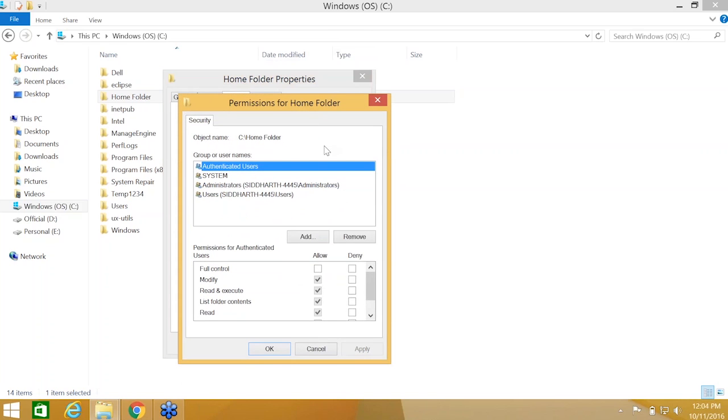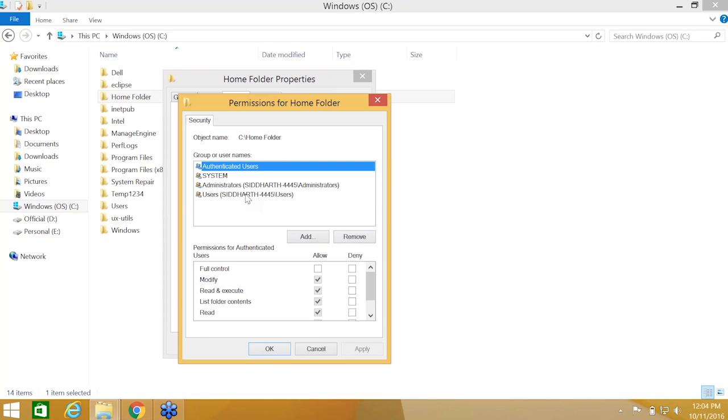Here you can view the permissions for the folder, in this case Home folder. First you can see the object name, which includes the directory, the C drive, and the name of the folder, Home folder. Under that, you can see the groups or usernames that have access for this particular folder. You have the option to add users or user groups or remove existing users or user groups from this list.